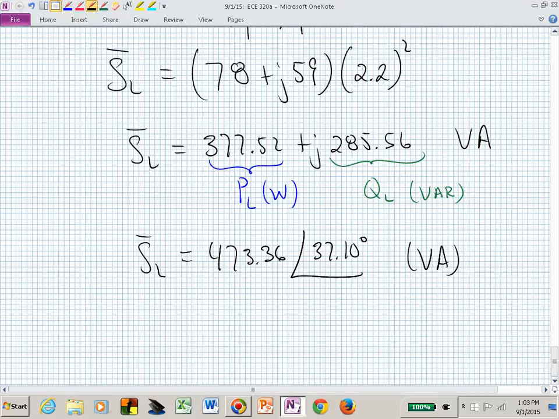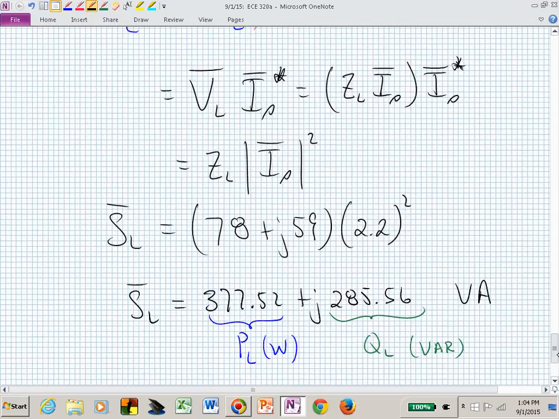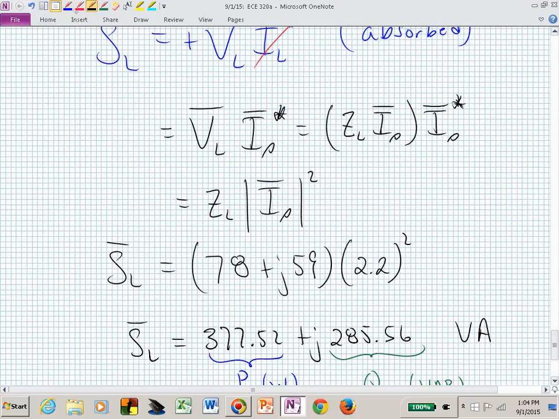Question? Could you explain really quick how you got to only using the magnitude? Good question. That's where I was trying to postpone until now. I wanted to finish this. The question was, where did I squared come from? Why is it just the magnitude? So what I used right here is I had I sub S, a complex number, times I sub S's complex conjugate.